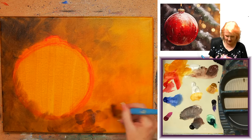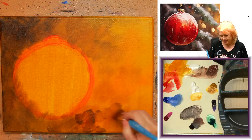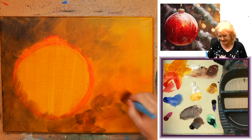All right, I'm pulling this out here, and you can see I'm lightening up my pressure and the amount of paint that's coming off of this.